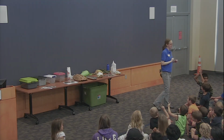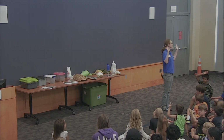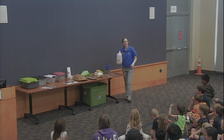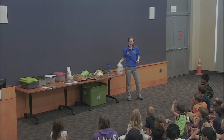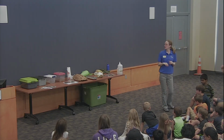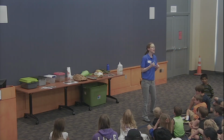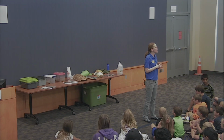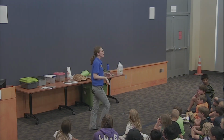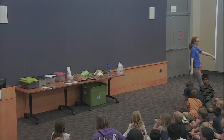After you're done touching, you're then going to use hand sanitizer so that we go home safe. I brought a whole bunch of hand sanitizer here. And once you're done touching, you can take the opportunity to observe the other things on the table. But please do not touch the other critter containers. We want to make sure that they stay nice and comfortable as well. So where do we want to start our line? Why don't we make a line here?